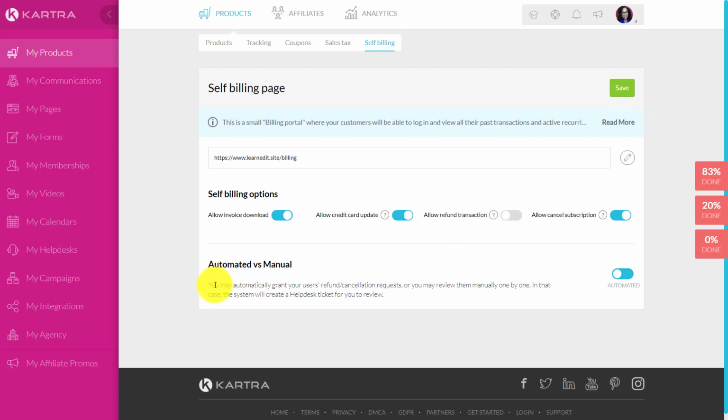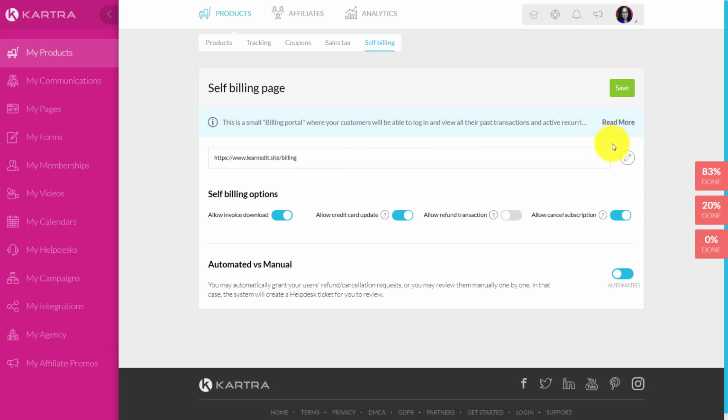All right. And here you can set whether the refunds or the cancellations, you have to approve them or make them automatic. If someone's canceling my membership, I just make it automatic. And if I want to send, say, some emails after to follow up or get information as to why, I can set that up in the system. All right, at the top here, I did skip this, sorry about that. You can set your own self-billing page. I highly suggest you do this. I suggest you get your own URL and add it to Kartra.